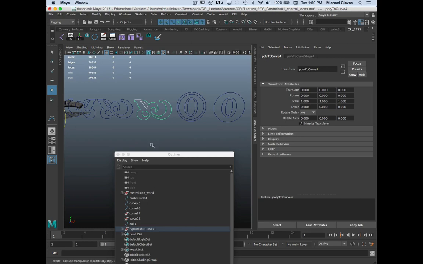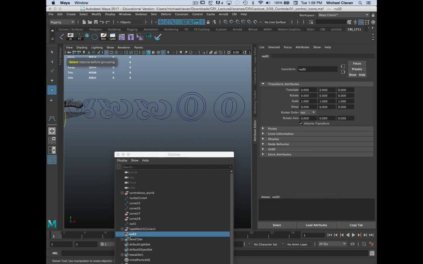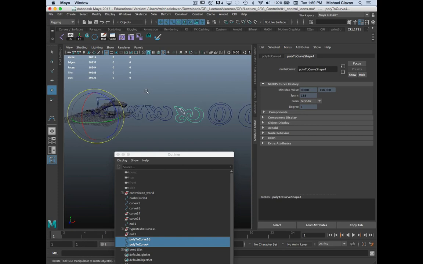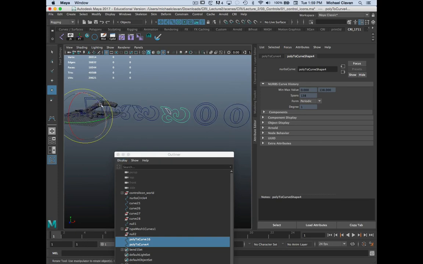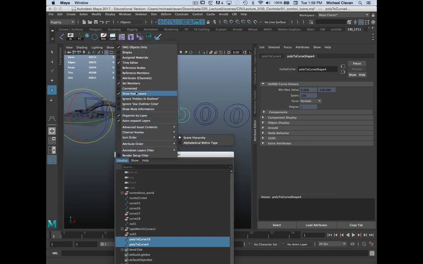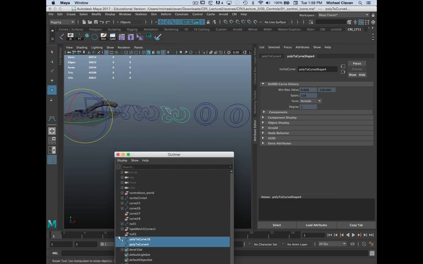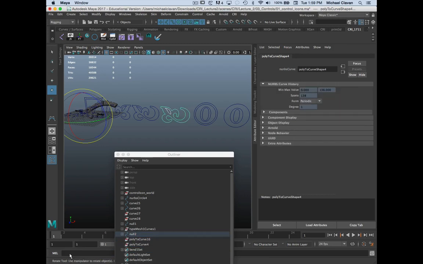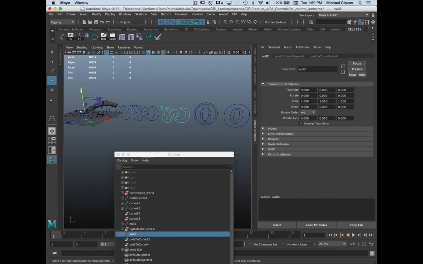I can go in here. I can create an empty group here. I can select these guys here. I need to unparent these, so I hit Shift-P. I'm going to freeze them. And then I'm going to do that whole parent thing. I'm going to turn this into shapes. Child, child shape, parent. And then I just press up in my MEL group to bring that parent command back. Boom. See?